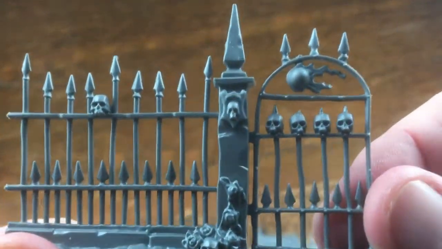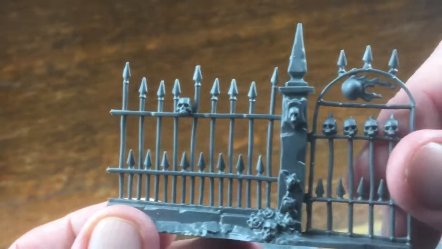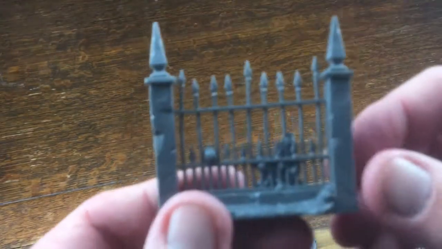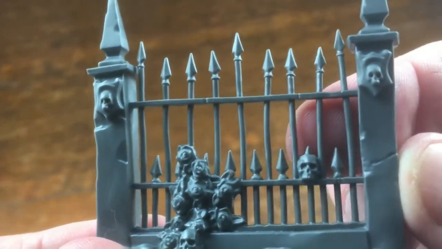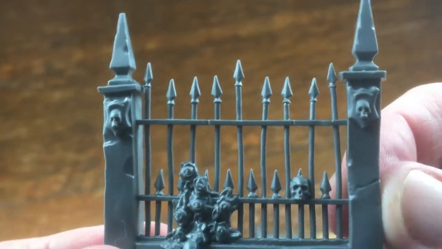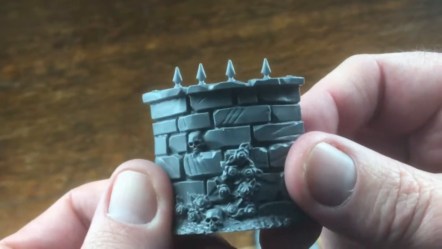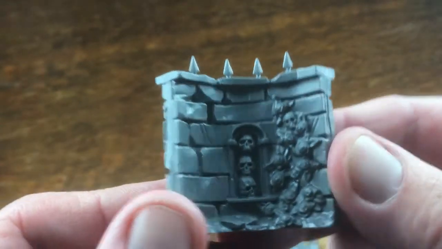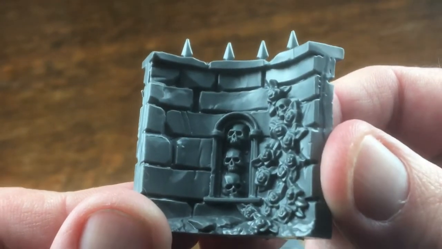A set of railings with a gate, and obviously the other gate would have been here, and there's a missing one. Apt, as they're like runes. A smaller piece of fence with, again, the skulls now impaled upon the bars. And finally, a little corner piece, which is there just to add a little bit of a difference, break the square symmetrical layout of the models up.